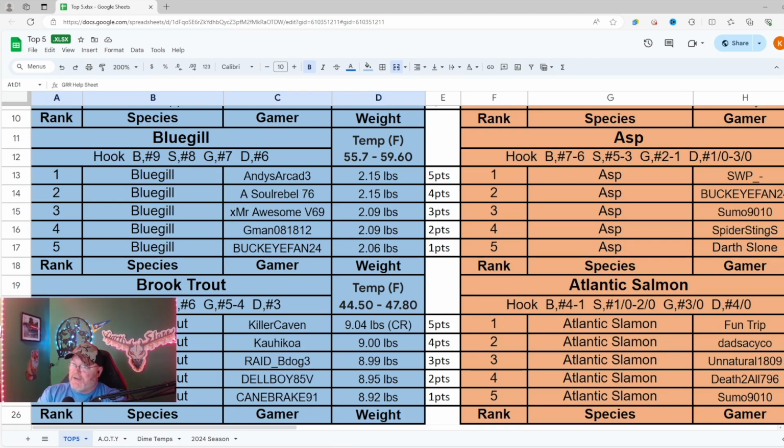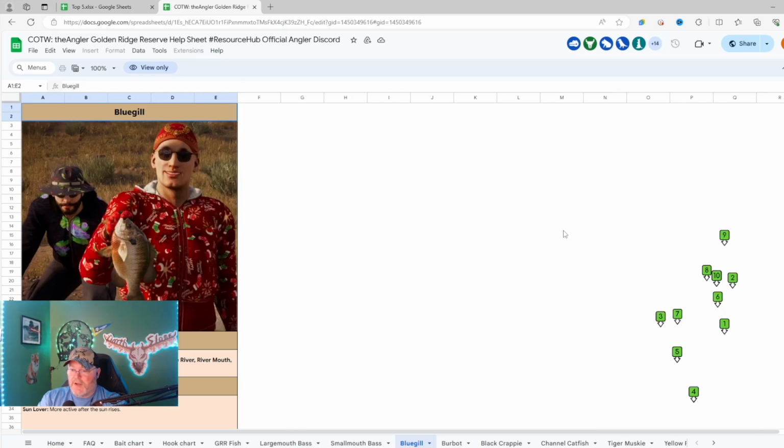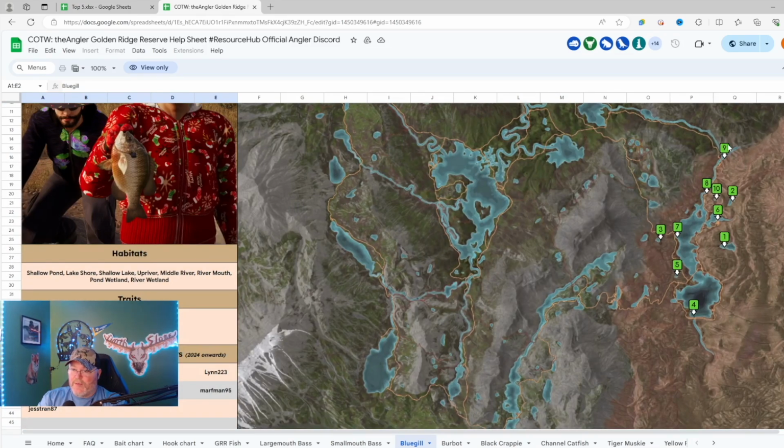Now, I'm going to show you some other good spots to fish. All right, so in the official Angler Discord, if you go to the Golden Ridge Reserve help sheet and you click on the fish, here's the bluegill. Now we see there are 10 locations. Now notice the theme there. They're all on the right side of the map. We're currently at spot 9, as you see there.